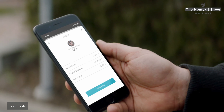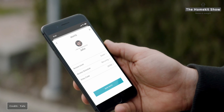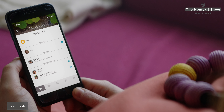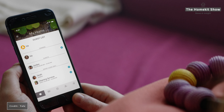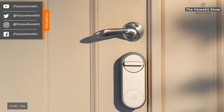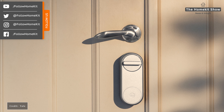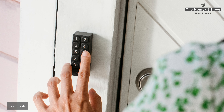The lock is powered by four AA batteries, and Yale told me they could last up to six months with typical usage. Yale claims the Linus is quick to install without the need of a professional, however you do need a compatible lock cylinder. Connectivity is provided by Bluetooth — you can unlock it with your smartphone when in range and send virtual keys to other people. These keys can be permanent or temporary, making it useful if you have guests. Your Yale app and account is protected by two-factor authentication, and if you lose your phone you can disable your virtual keys.